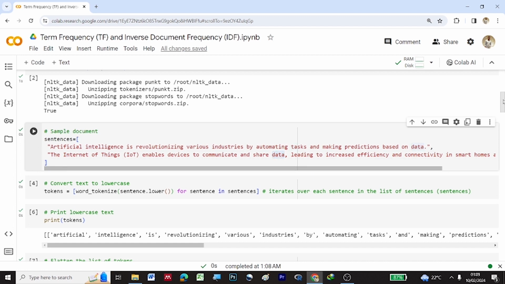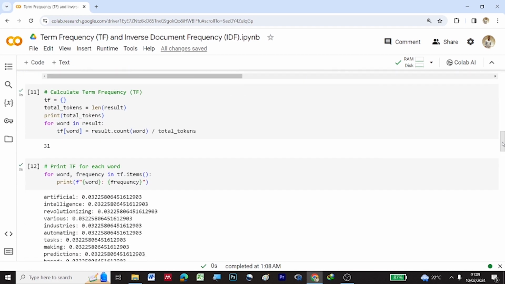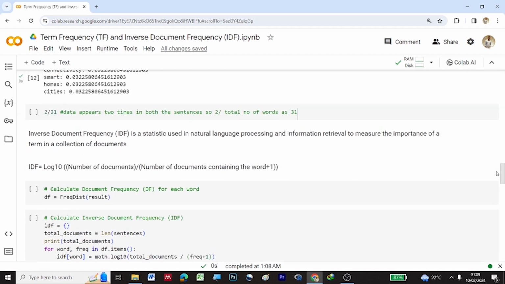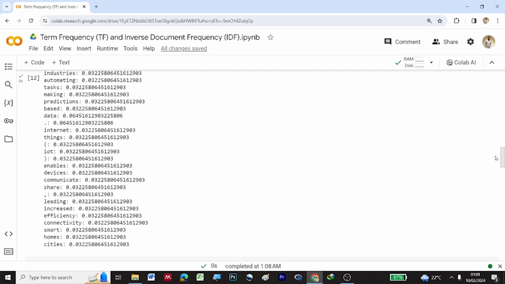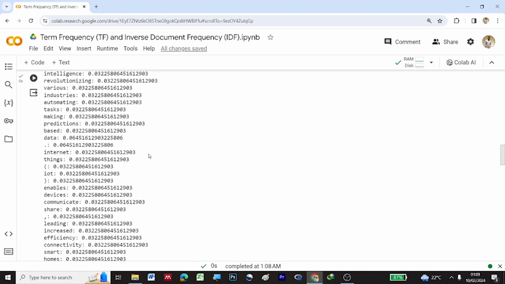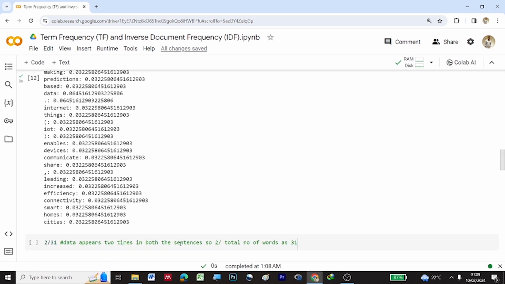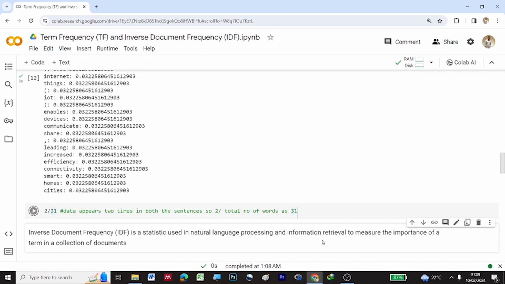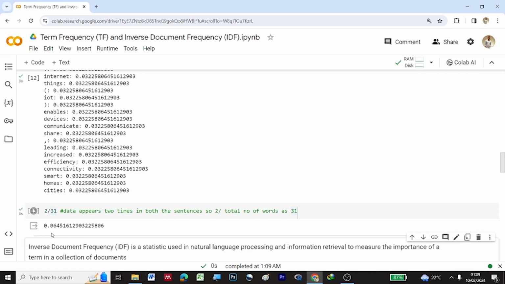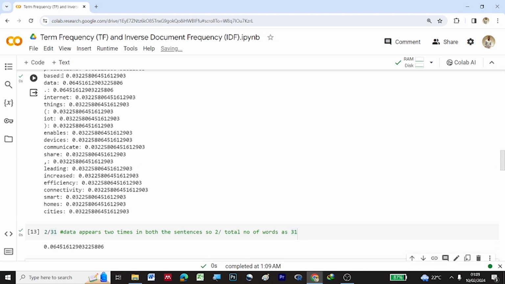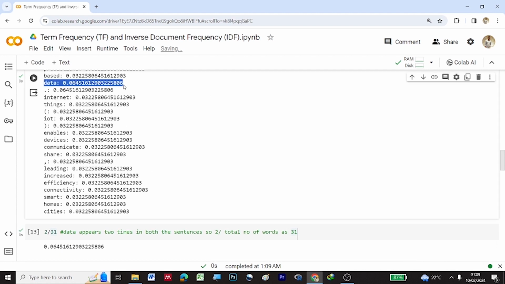So it appears twice in the text. So coming back here, 2 divided by 31. I have shown it here, and you can see the value as 0.064. Now go back to this data and just check here. You have the same value, right?